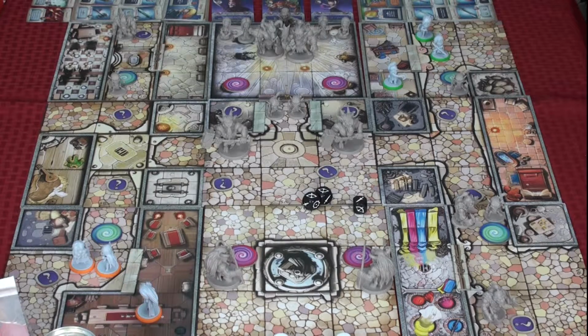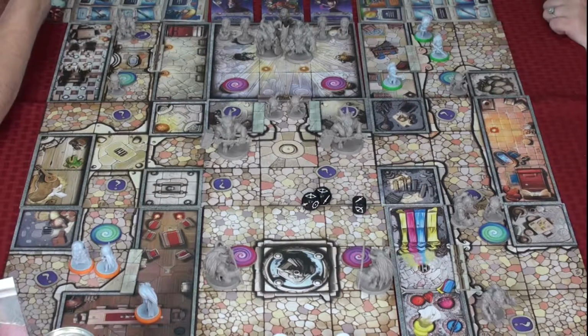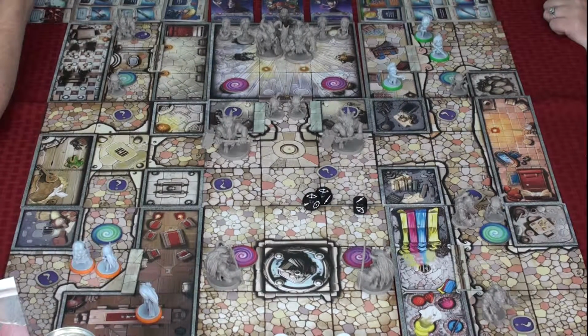Oh, did I show you? Okay. So you take 4 damage. I took 4 damage? In this scenario, the chest will do damage, so you take 4 wounds. Do I get 4 gold? But you get 4 gold. So I'm 6 now. So you can now go in the temple. Now.